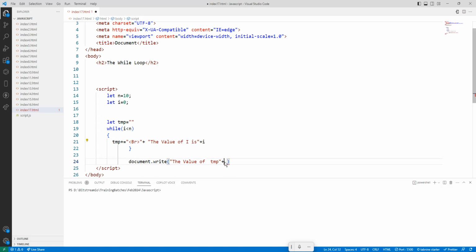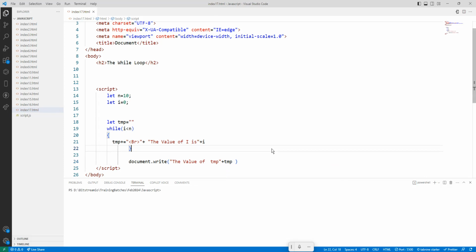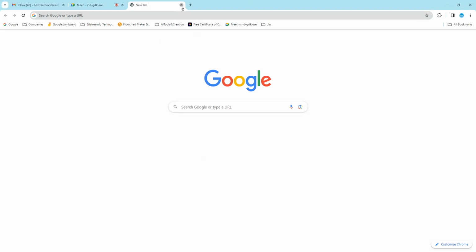The tmp plus, and what is the value? So tmp is the temp value. Control S, right click, open with live server. Still it is loading. We'll close it.